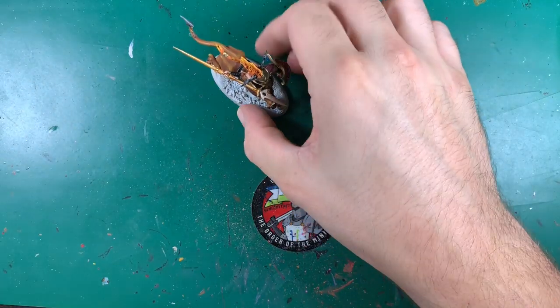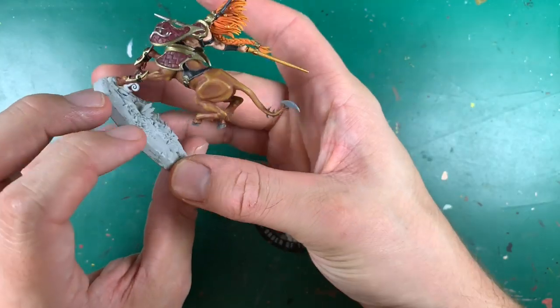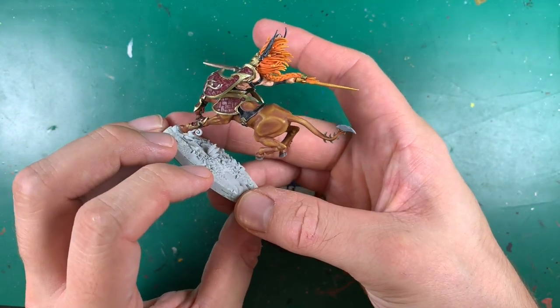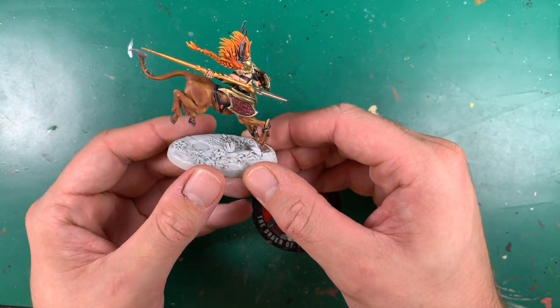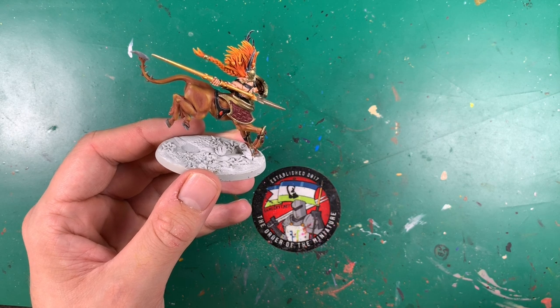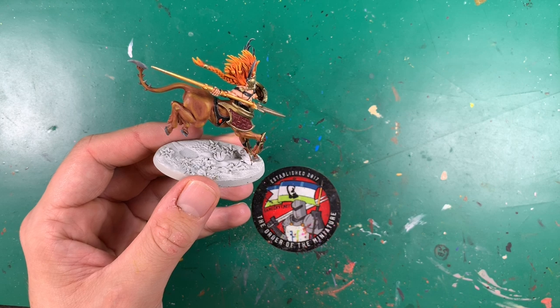And here we have it, the finished horse. So as you can see, it's got some highlights on there, bit of a blend. It looks quite decent. I'm quite pleased with how it's turned out. So the next thing we're going to do is take some of the jumpsuit orange we used before, and I've got back out the old dry brush again, same process as we used on the hair, bit of orange.